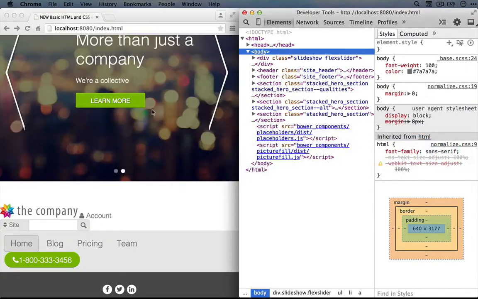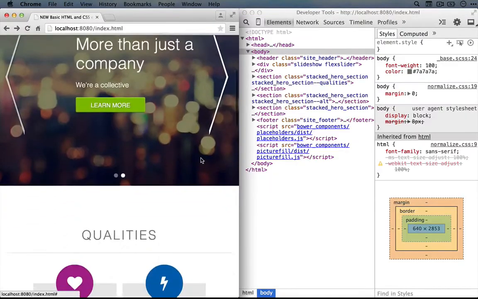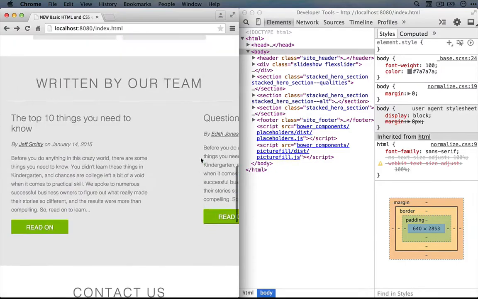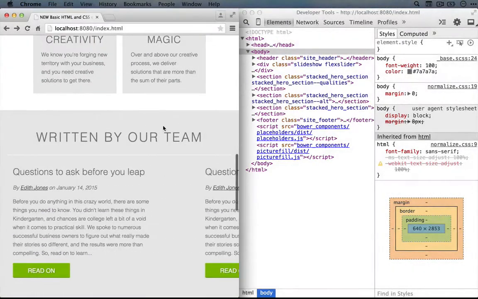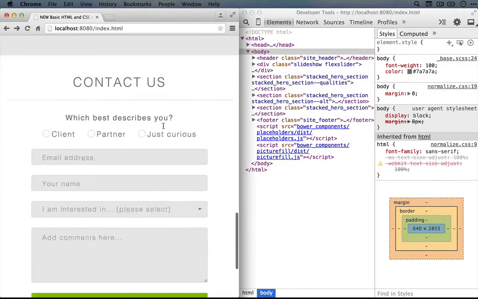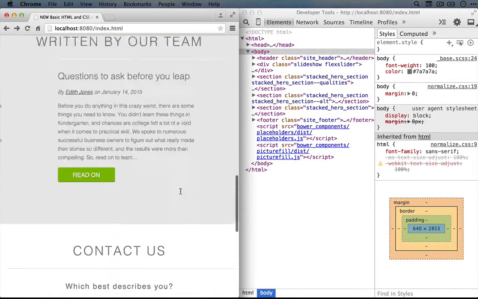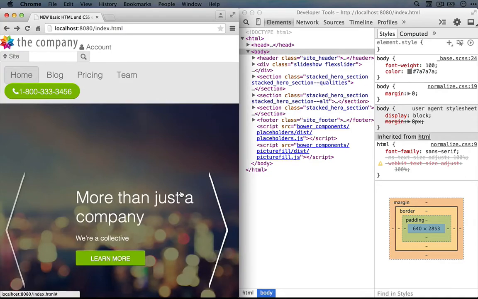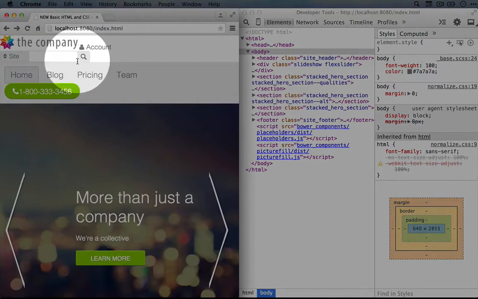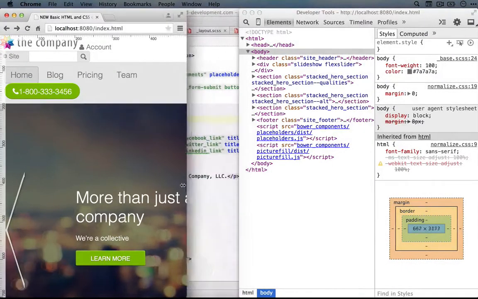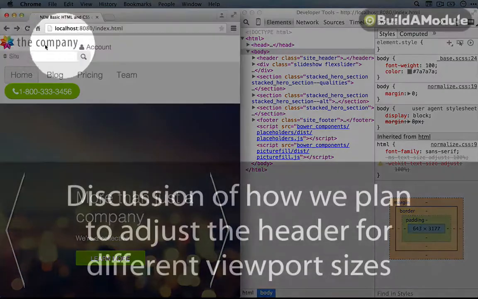Okay, let's check this out in the browser. I'll refresh. Okay, so things look good. I can see we need maybe a little bit more spacing in certain areas, maybe a little bit more at the bottom of these hero sections, but it's just touch up. The only thing that needs layout attention at this point is our header and our slider here, at least with small screens. Let's tackle the header first.